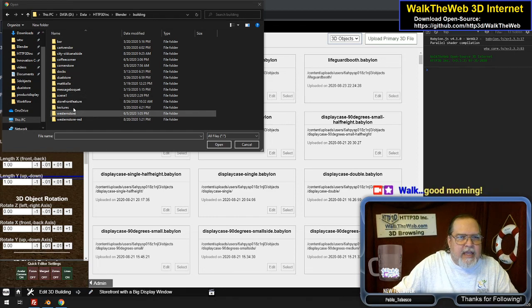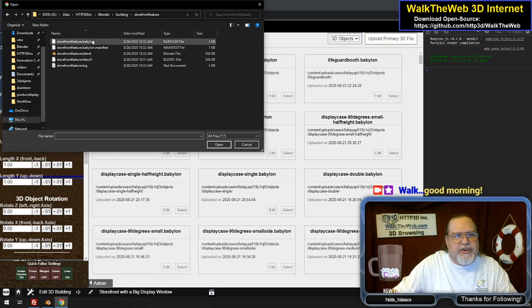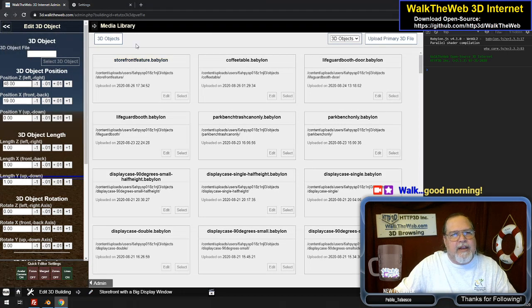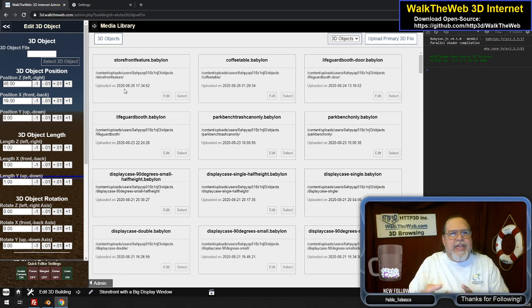Okay, and I called it Storefront Features, just the name of the Babylon file. So I take the Babylon file and click open. What it does is it creates the folder and basically the location where this Babylon file is going to exist on the server.